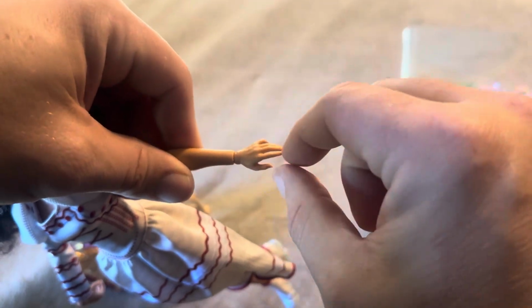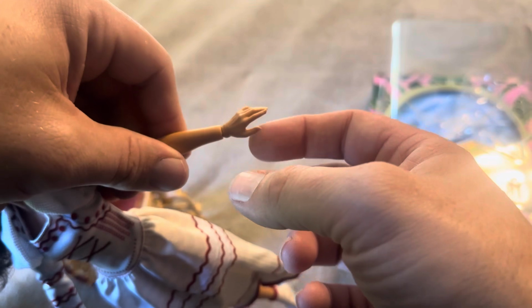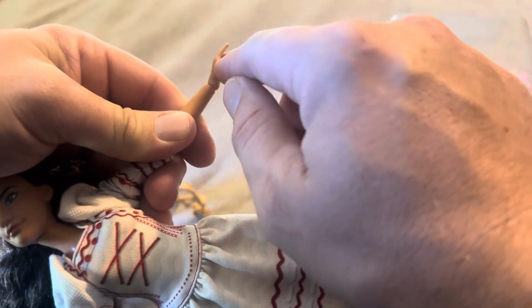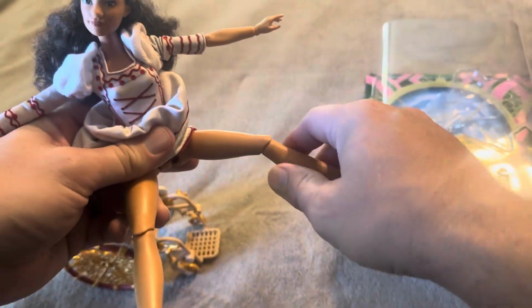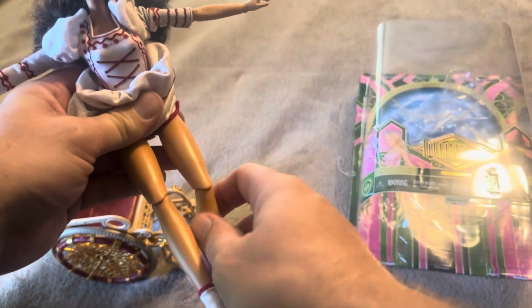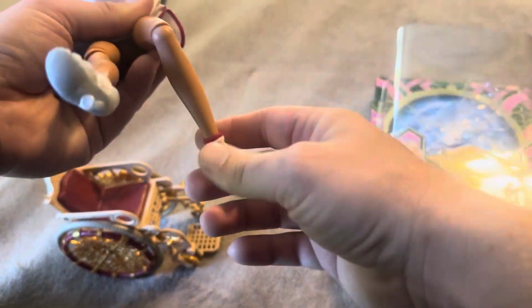They also did design it where you have all these individual fingers, and they're really, really small. And I love the fact that they're like so small and tiny. They have like the little fingernails on them, etc. And then the legs are also going to be really easily movable, so adjustable. So if your daughter's trying to make the doll do the splits or whatever the case might be, you can do that. Then they're also going to move at the knees.